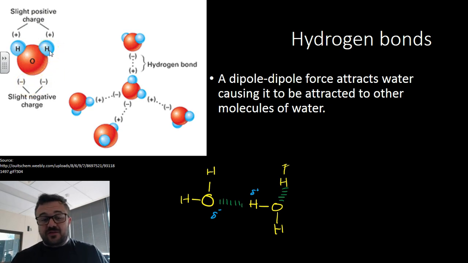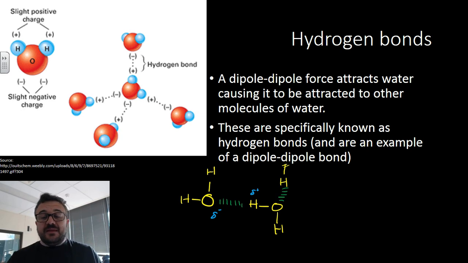Di meaning two. We have a positive pole and a negative pole. And that's the symbol for negative pole, that's the symbol for positive pole. And the reason it's called dipole-dipole is you've got this negative dipole here is attracted to this positive dipole over there. And this means that water molecules stick to each other. Water is sticky. These are specifically known as hydrogen bonds, and they're an example of a dipole-dipole. That's a type of dipole-dipole bond. Water is sticky, which is cool.